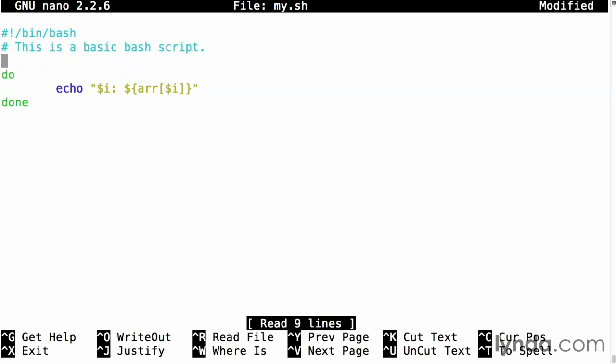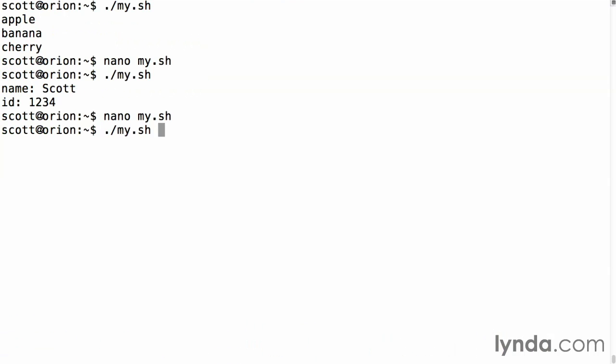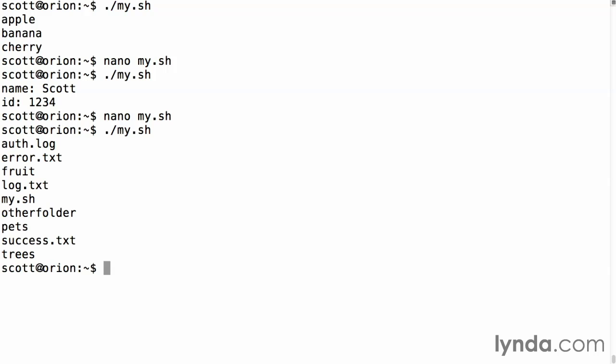So finally, let's take a look at using command substitution. If I type for i in, and then use command substitution just to do something basic in this case, like ls, this uses the output of the ls command as a series of things for the for loop to loop through. So if I run that, I see each of the items in my folder. Of course, there are much better ways of running the ls command, but this shows how easy it is to integrate some logic with the operations you use at the command line.